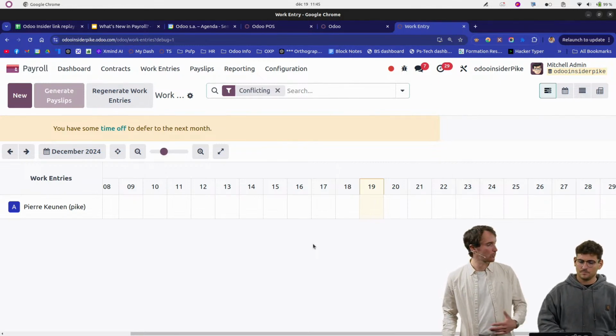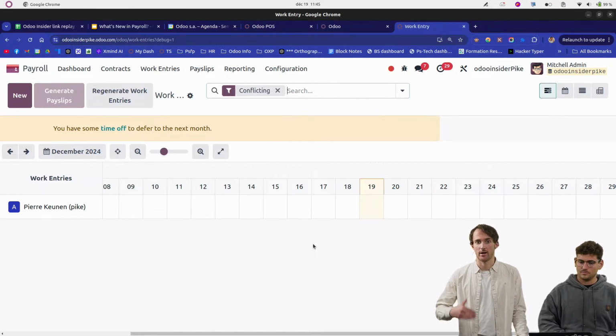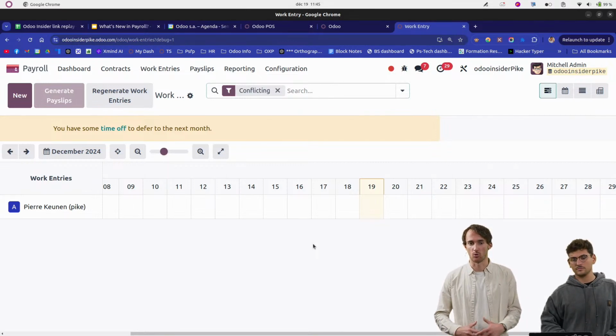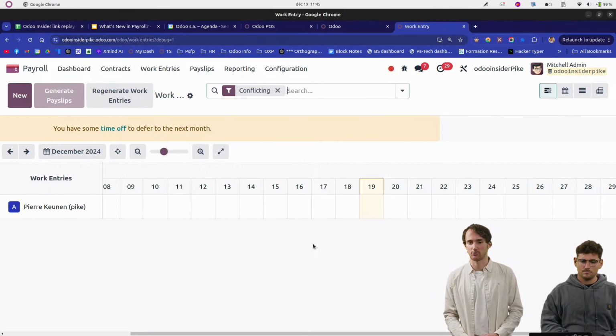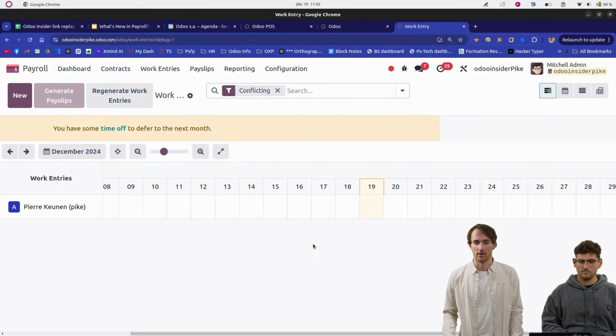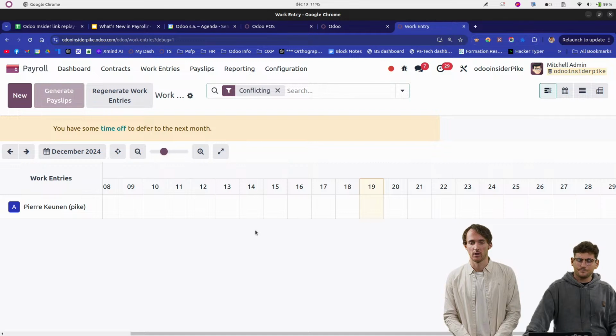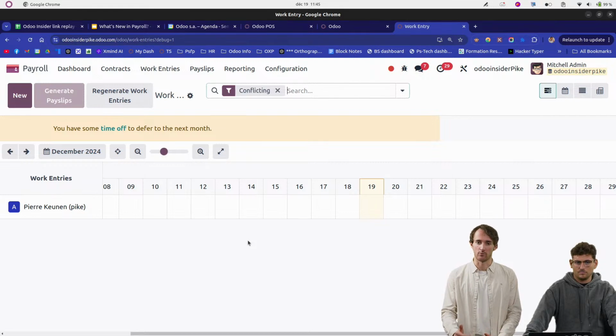And that's why we also believe that we have a very high added value if we can grant as much access as possible to all the employees of the company, so that they are able to do all of those tasks that we mentioned in the beginning by themselves, maybe updating their own information, recording expenses, recording time off, so that in the end the workload on the HR people is reduced, and they can mainly take care of the warnings, take care of all the things to be managed per month, and of course the computation of the salary, but without having to do some very repetitive work that has a very low added value for them.